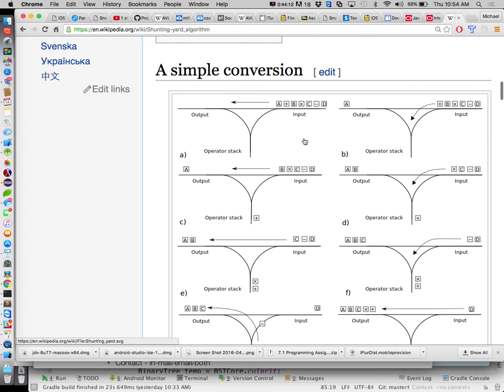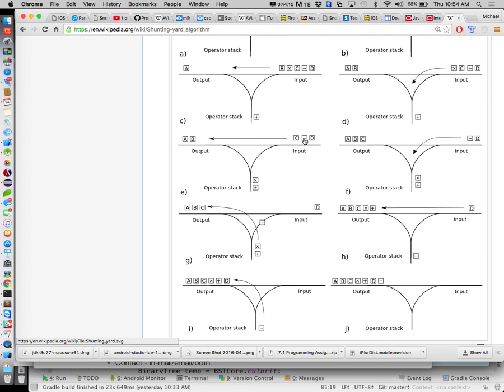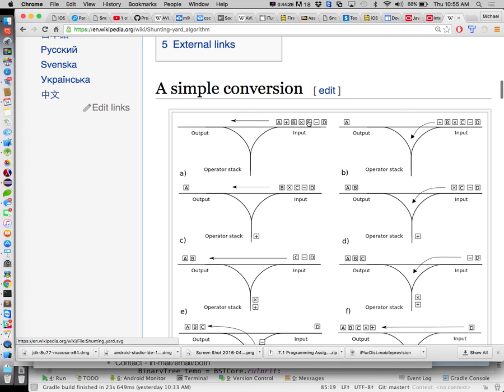Hence the simple conversion. So understand Shunting Yard, there's 2 sides to it. Well, 2 sides to what we're ultimately trying to accomplish. The actual Shunting Yard algorithm says, how do I convert from infix to postfix? That is, how do I convert from a mathematical expression where the operators sit between the operands, to where they actually come after what they should act on? Make sense? So we're reordering those things so that we can do the stack math we just talked about.